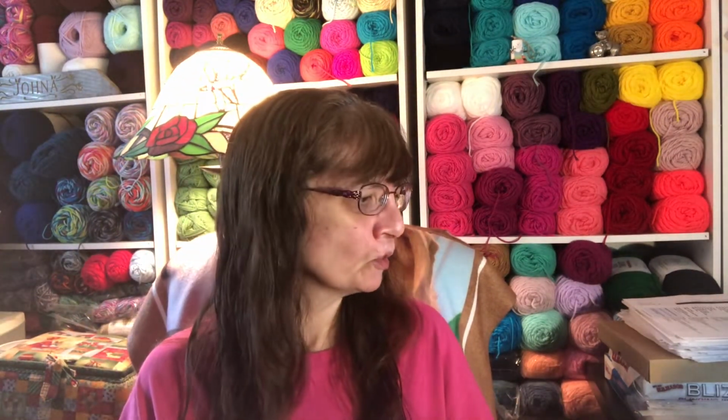I do other crafts, but I don't have time. So today I wanted to show two finished objects and a work in progress that I can show you.